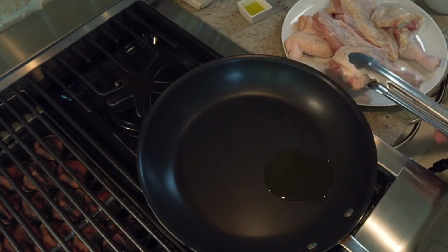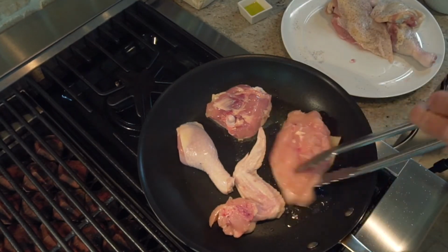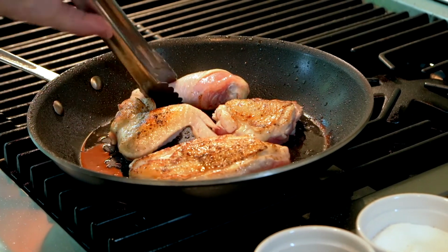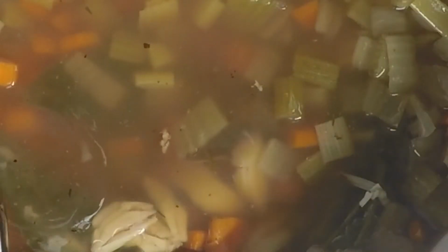Now let's focus on chicken as the star of the show. Using a preheated pan on medium heat along with some oil, brown the chicken pieces on all sides. In order to develop the most flavor in the slow cooking process, keep the skin on. It can always be removed before serving, and the excess fat left behind can be easily skimmed away.